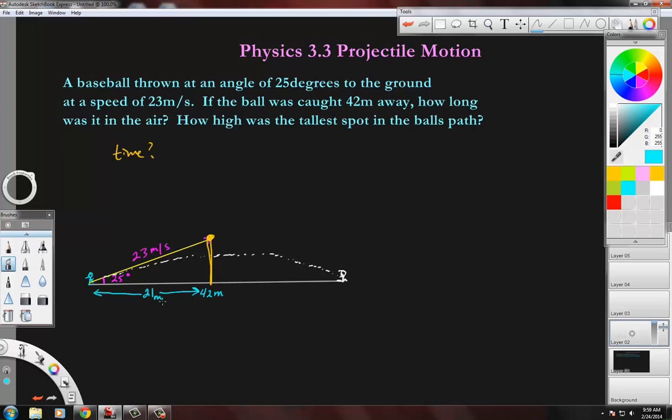For the velocity triangle, if this is a right angle, I want to know what V sub X is. That's the horizontal velocity, like the ball shadow cruising across the ground. I want to know how fast that's going, and then I can figure out how long it takes to go 21 meters and find the time.